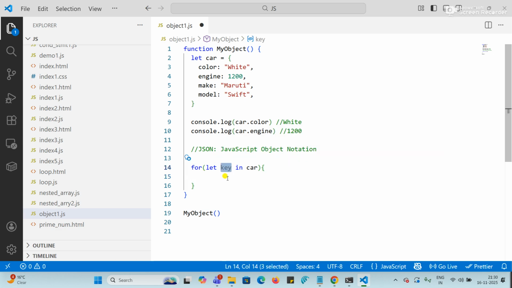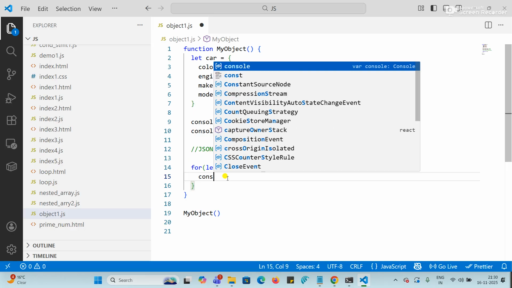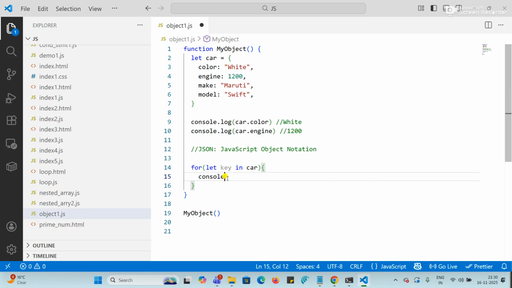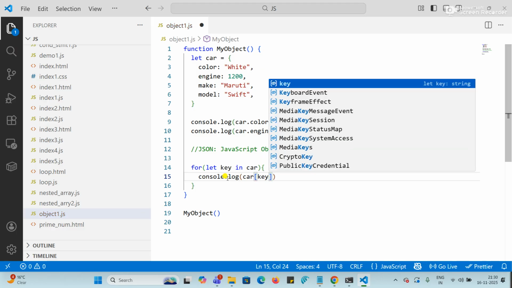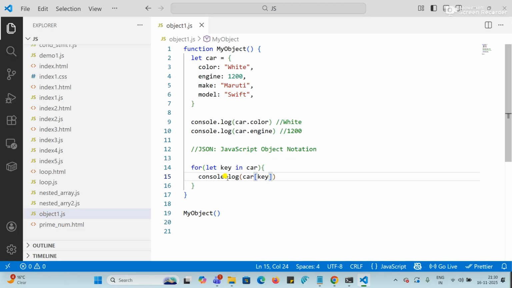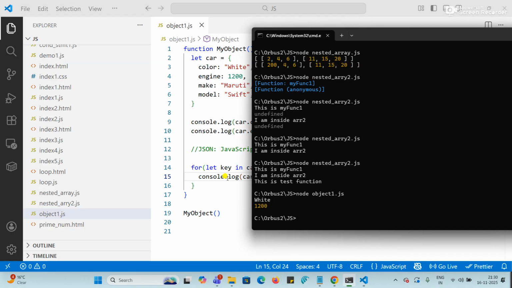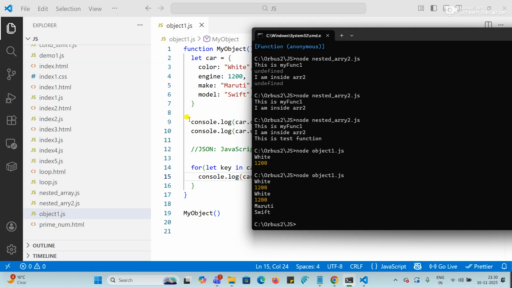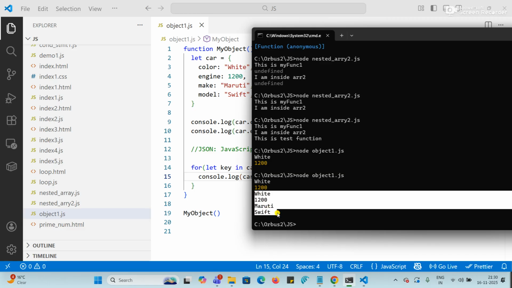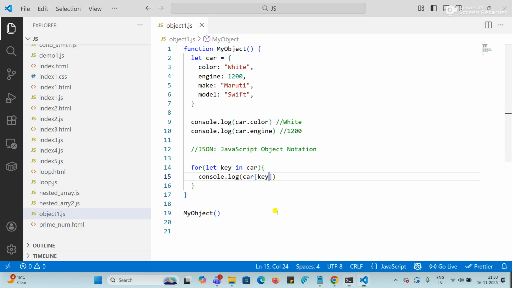So here let's say console.log, and inside this we can write car, which is our object name, and dynamically we are fetching the value from it. So we can write here key like this. So let's see. Yeah, the last four things, they are coming from our loop, right?